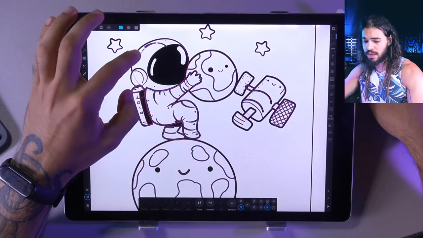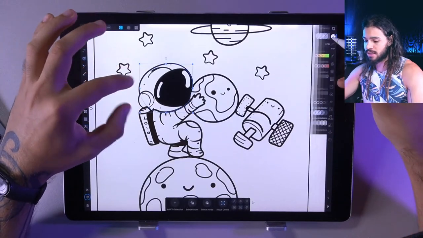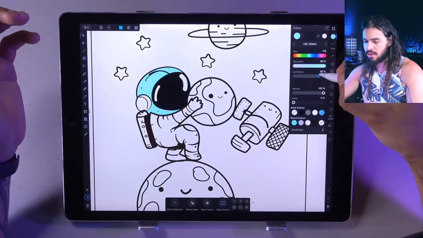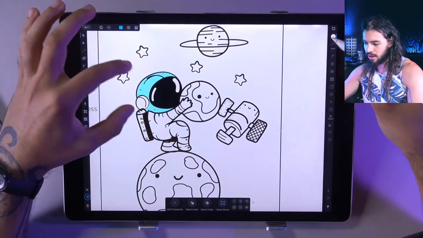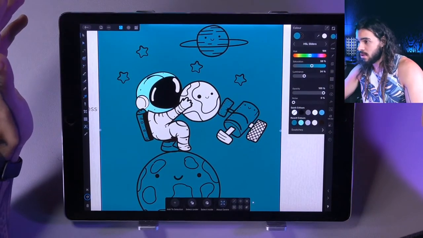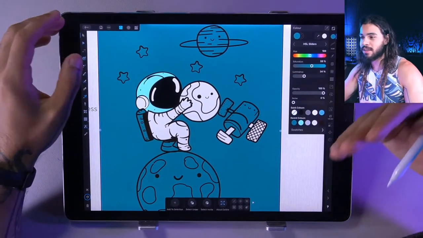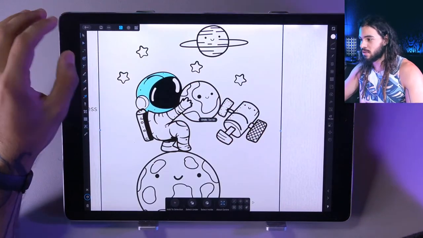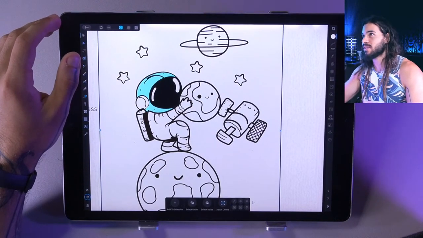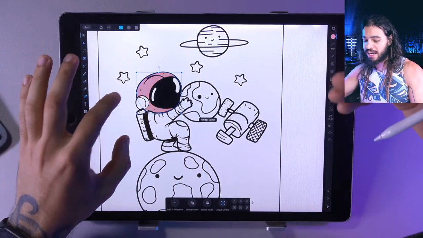Also, you can change the color, you can change this art style. Let's say you want to change the style, you can just add colors if you want. You can make the background black, for example. It's up to you, it's not up to me, it's your creativity, my friend. I'm here to teach you my easy process where you can do things in very few steps. I'm giving you a shortcut and it's free.